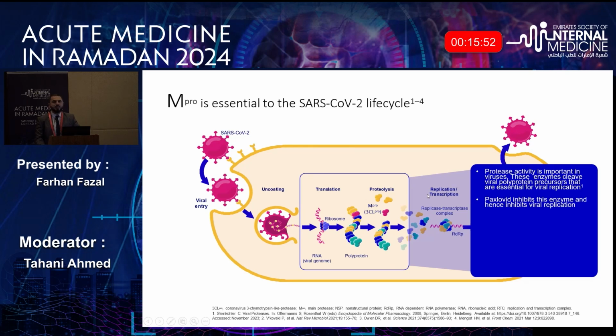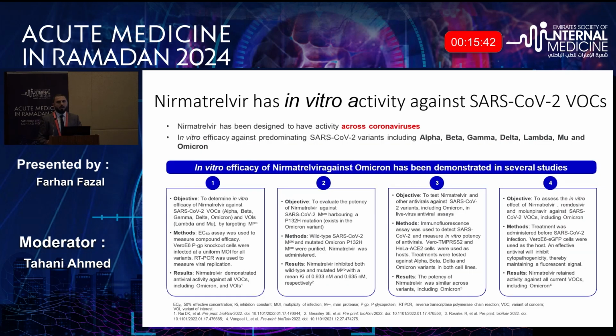Now, this activity is important for the virus to continue multiplying, and this Paxlovid helps to prevent or inhibit this enzyme and hence gives the clinical outcomes. Now, there's a lot of talk about is it going to be effective on alpha, beta, gamma, delta. I've also actually forgotten the number of variants that are available there.